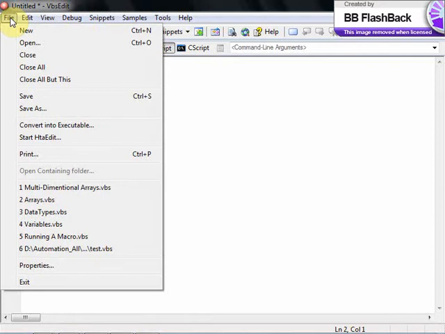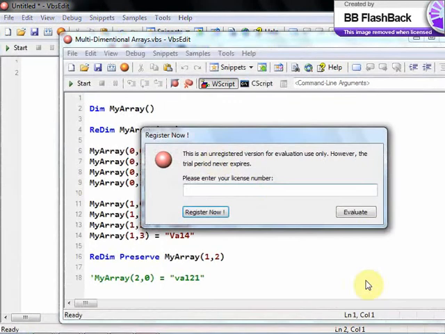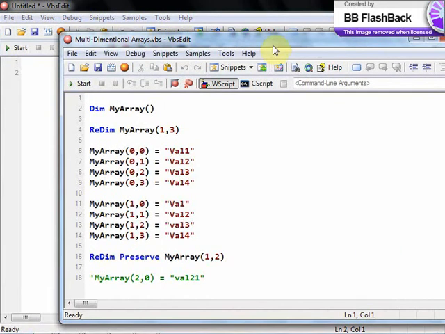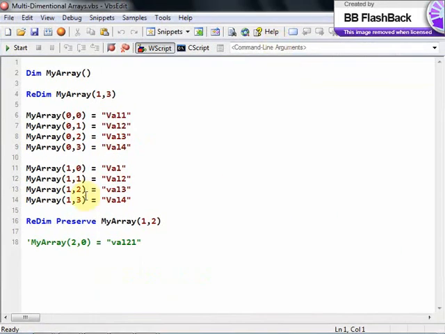Upper bound of an array dimension. So I have got the array already.